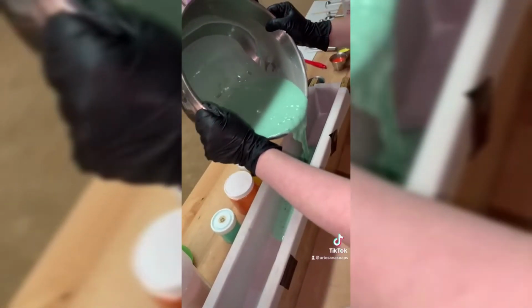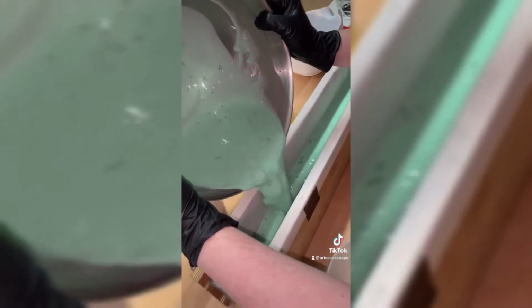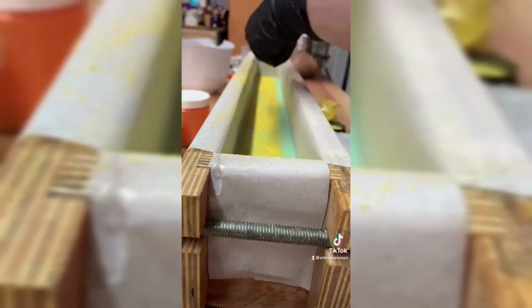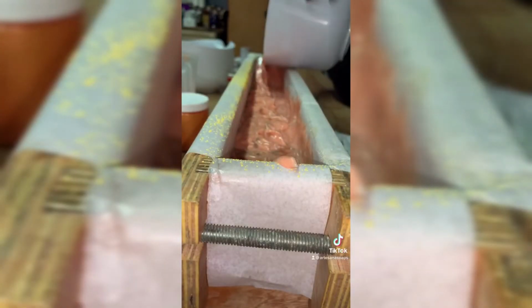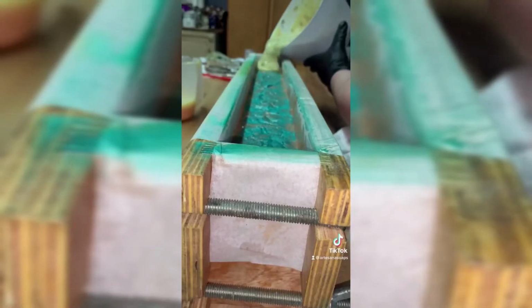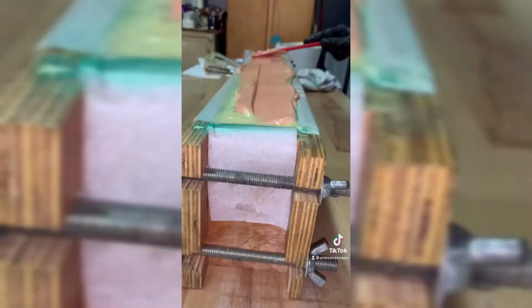Anyways, I started off with this really beautiful teal color, then did a yellow mica line. After that, I did the orange layer and then did a teal mica line and followed it up with a yellow layer. And then I mixed some of the yellow and the orange together to create a beautiful sunset color to top it off, and then did my swirl.